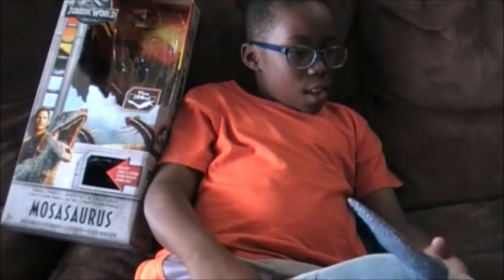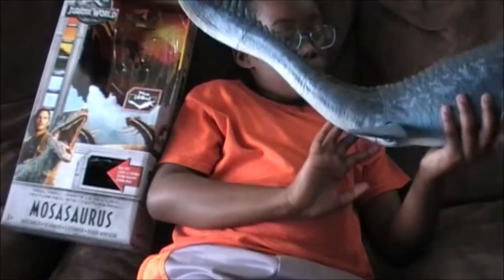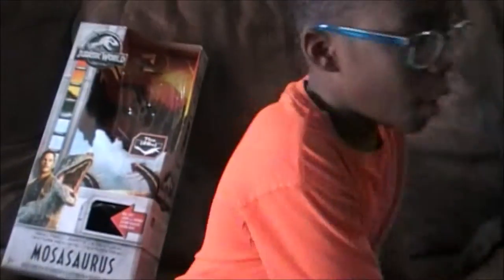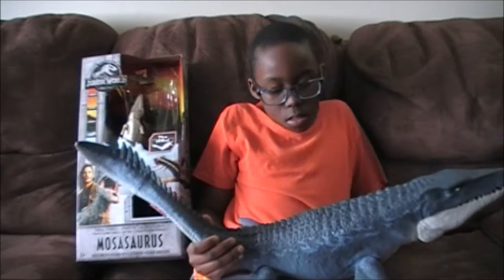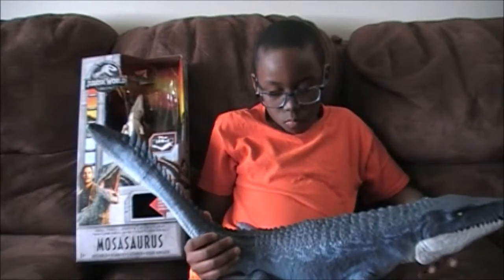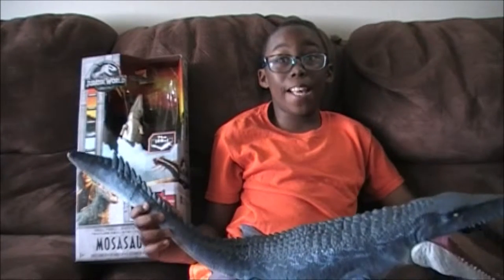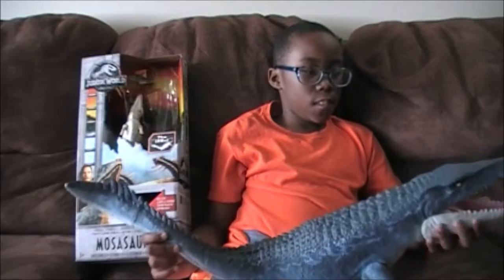Oh, he's blue. And it's one of my two favorite Jurassic World Fallen Kingdom toys. Actually, my favorite toys in general. This is one of them, and the other one is Carnotaurus. You gotta show Carnotaurus? Hi, guys! Bye-bye. And so, CJ was waiting for this dinosaur for a long time. I ordered it. It came 2 days after we ordered it. Honestly, it came quick.